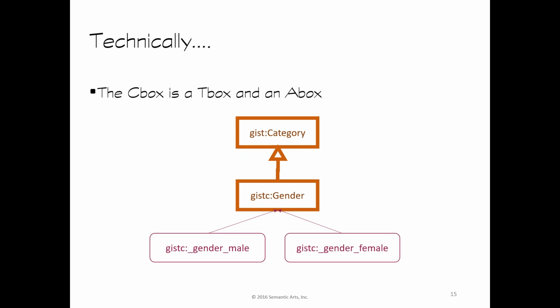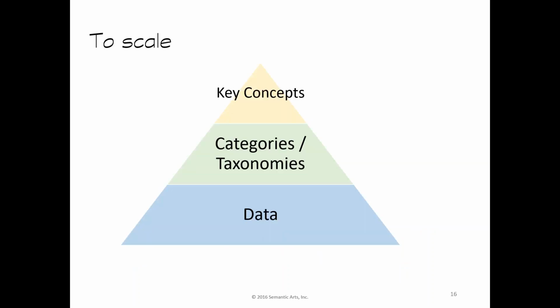Now, technically, anything in what we're calling the C-Box is really just, if we made up a new category that we called gender, and we had two instances, male and female, a very classic use of categories or taxonomies for that matter. We're calling both that class and the instance the C-Box. Really, that is a T-Box, that's a class, and yes, that is an A-Box, but we're putting this wrapper around this and saying, let's treat these differently. And we'll talk about why we do that. It's mostly a scale issue.